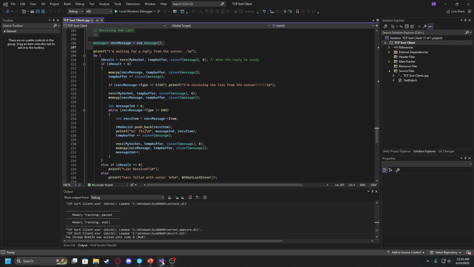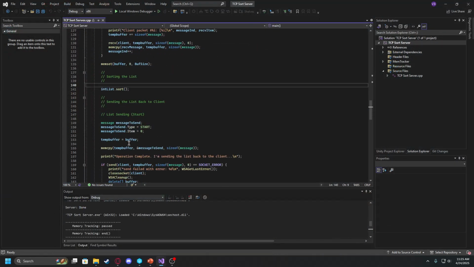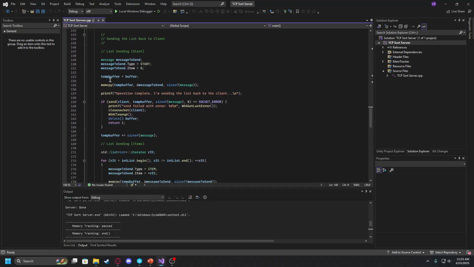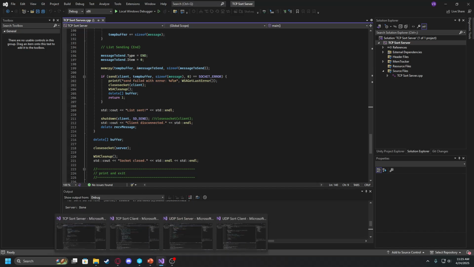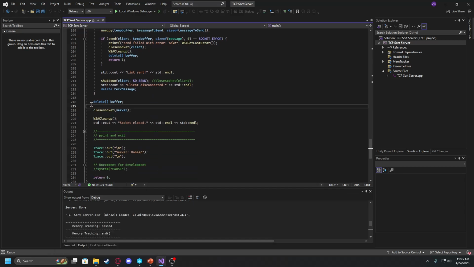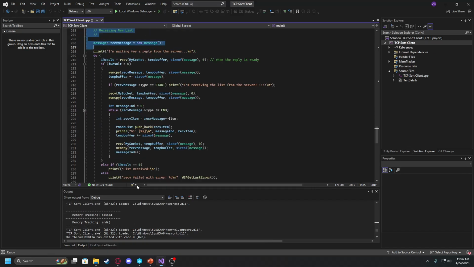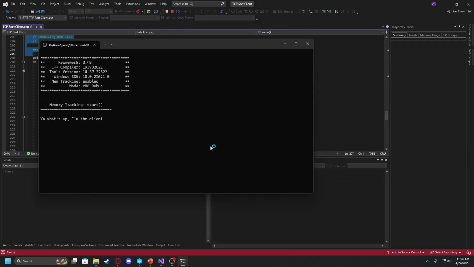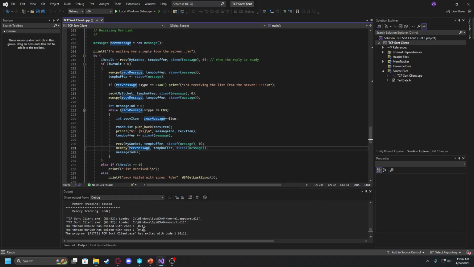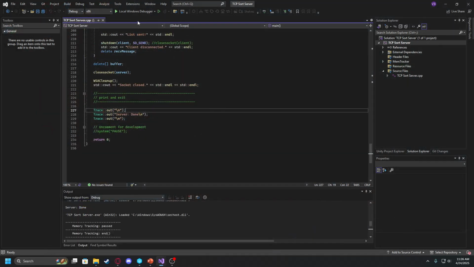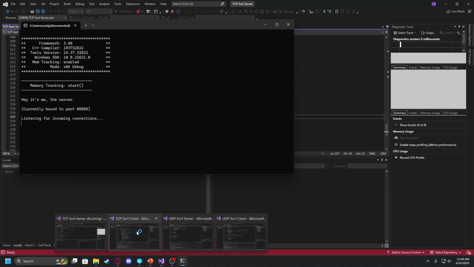So this is just inverting the process, so to speak. Now the server is going to send items in the same manner. The client will receive items in the same manner, and then everything will be cleaned up and closed, and we'll see how it runs. Just to show off, the client is not capable of starting on its own. It'll back out. So we need to start with the server first.